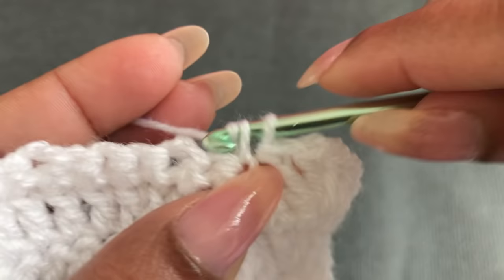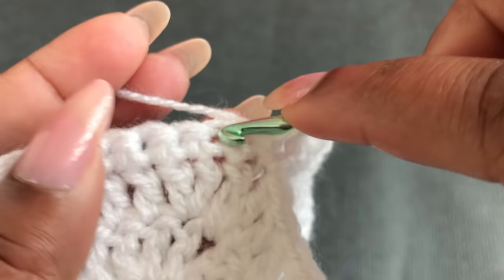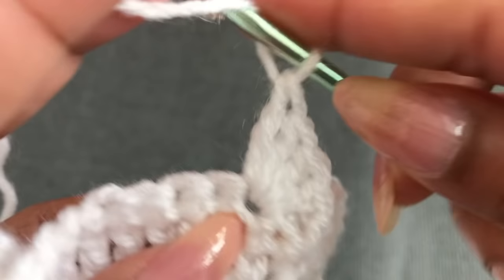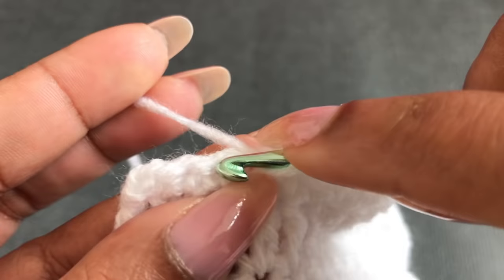Next, skip 1 into the next, 5 double crochet. This shell is going to the front side for this cardigan. We need 4 shell for this cardigan front side. 4 double crochet, 5 double crochet, skip 1 into the next single crochet. Continue this pattern all the way to the end of this row.